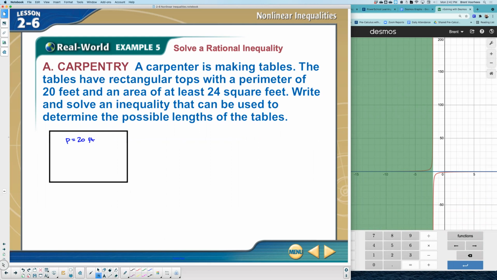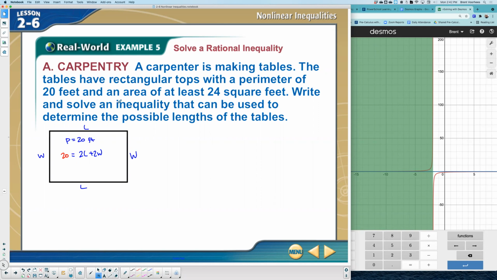So remind me, what's the formula for perimeter? For a rectangle, how do you find perimeter? Add up all the sides. So you have this width, you have this length, you have this width, and you have this length. So how many lengths do you have? 2. And you have how many widths? 2. Okay, so 2 lengths plus 2 widths ought to equal 20, which in our problem, the perimeter is 20. So I'm going to change that to a 20 right there.